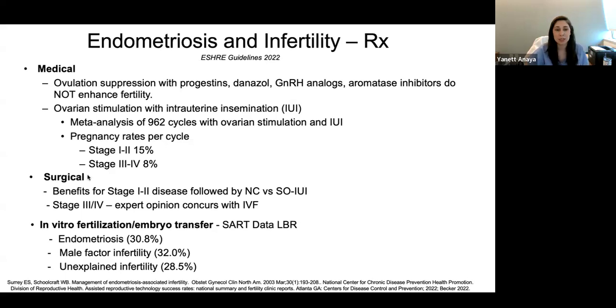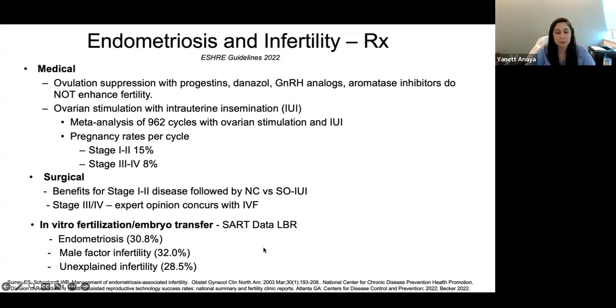If you look here in this meta-analysis, you can see that the pregnancy rates per cycle for patients with stage 1 to stage 2 endometriosis was about 15%, but much lower for patients that had more severe endometriosis. And I think one thing I will say is that these guidelines, when they talk about the diagnosis, the stage, this is going to be a surgical diagnosis. So the way that the stage is determined is going to be by surgery, but also imaging can tell us about the stage of the endometriosis. And when we have an endometrioma, which is an endometriosis cyst in the ovary, that's going to essentially be like a stage 3 endometriosis, depending on the size.